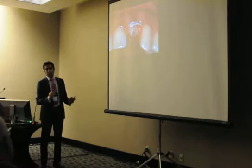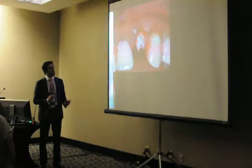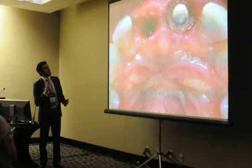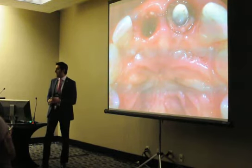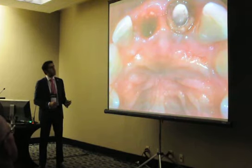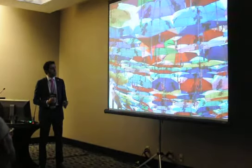We go ahead and make the provisional, realign it, get it ready to go, and then perform our regenerative procedures. We tunnel it and place bone graft around, pack it in, and this is how it looks cleaned. After, you get your provisional, cement it in, and wait for proper healing. When you remove it — this is for a different case — you'll see that the bone graft material gets incorporated within the soft tissue. It will stay and help maintain tissue thickness long-term; the body regenerates around it and it will keep the soft tissue up.